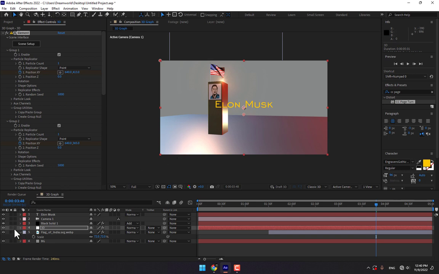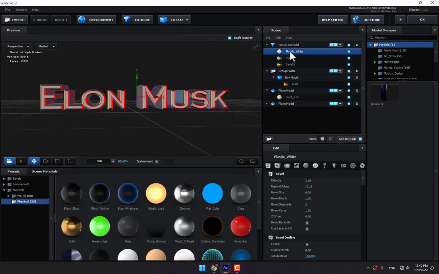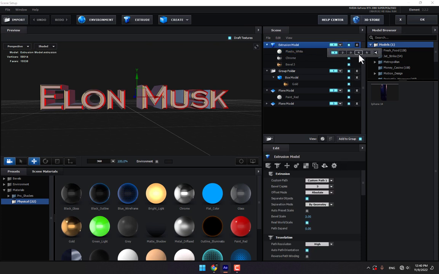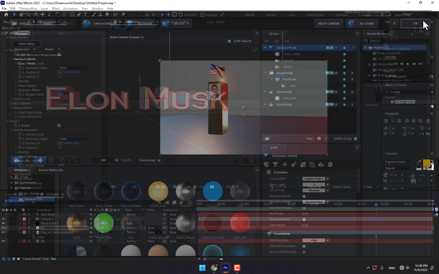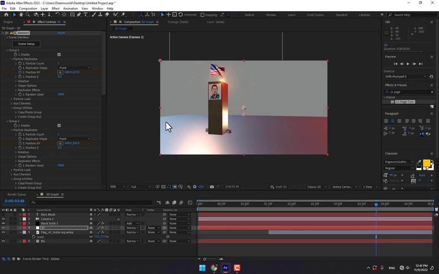And now turn off the Elon Musk and select the Element 3D. Don't forget, select the text model, change to 4 and press OK. Here is the text.